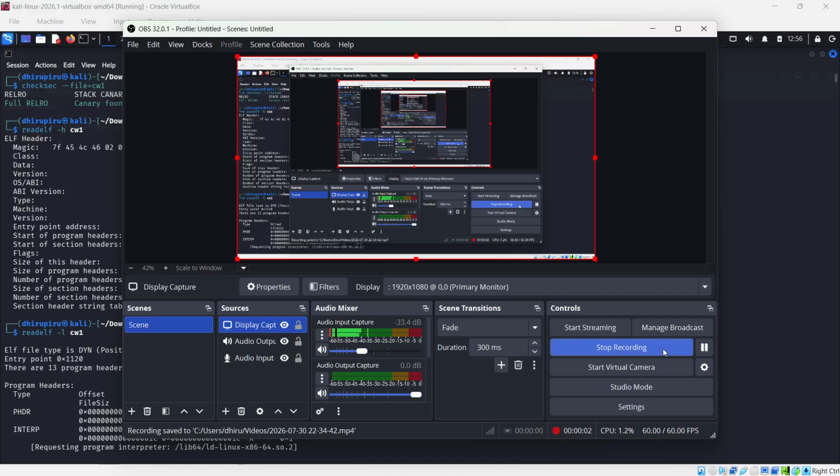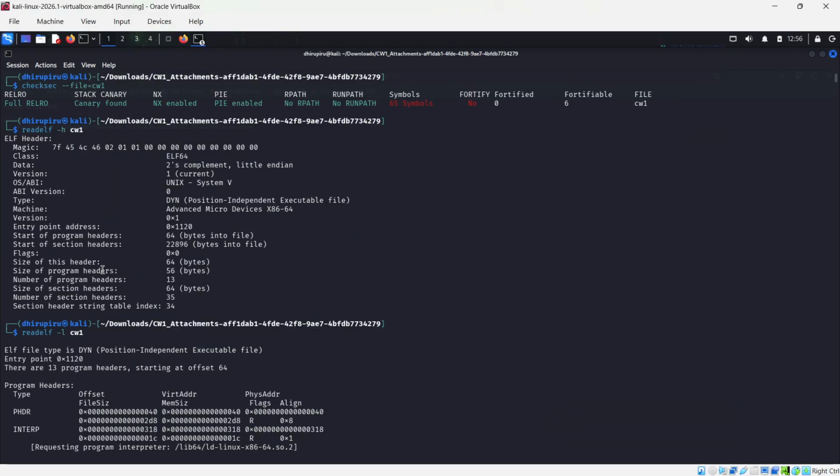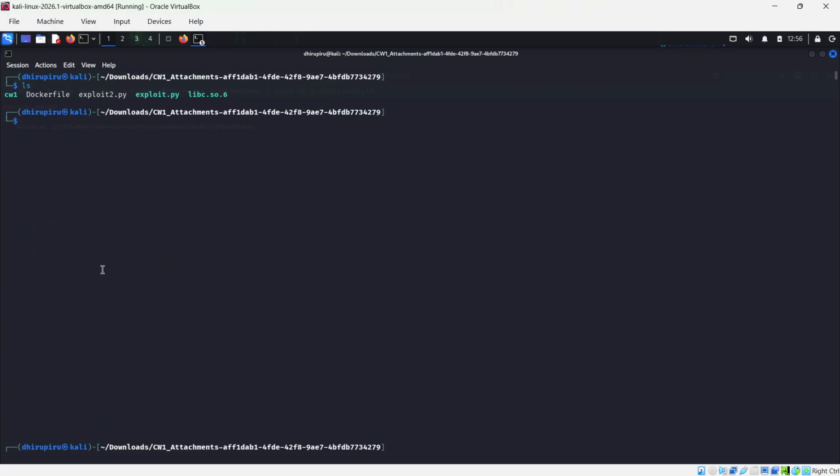Welcome to this technical deep dive into binary exploitation. In this video, we will walk through the complete process of analyzing and exploiting a vulnerable Linux binary, a draft management service that contains a critical memory corruption flaw. By the end of this video, you will understand how to perform static and dynamic analysis of an ELF binary, how to identify signed unsigned integer conversion vulnerabilities, how to craft a cache positioning exploit, and how to achieve remote code execution and spawn a shell.